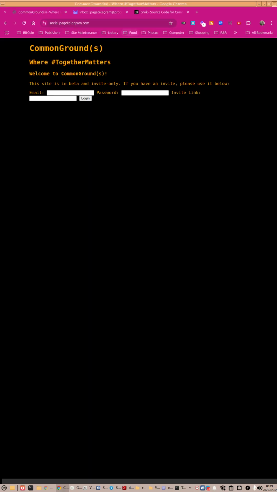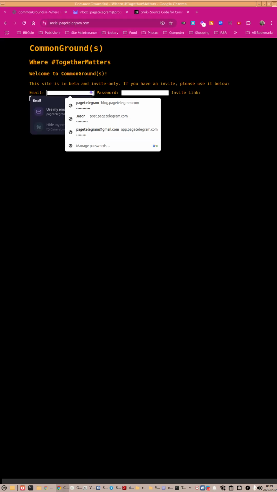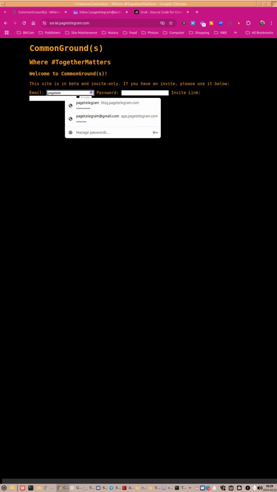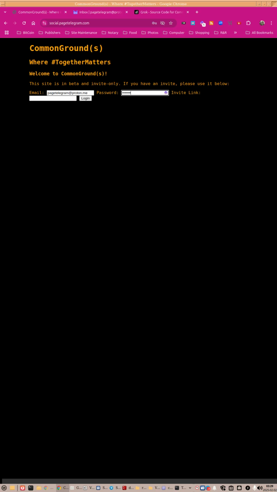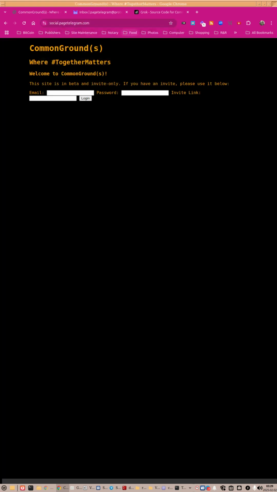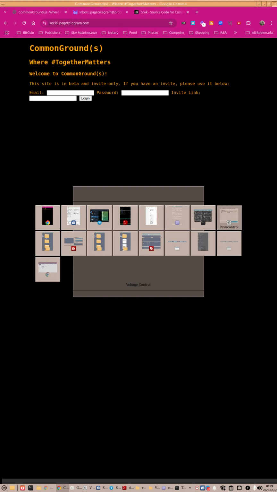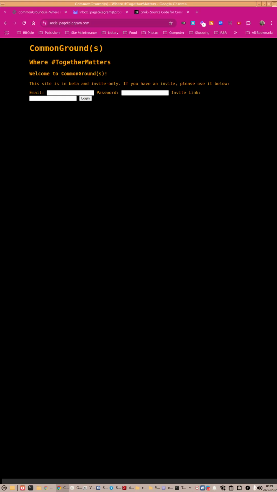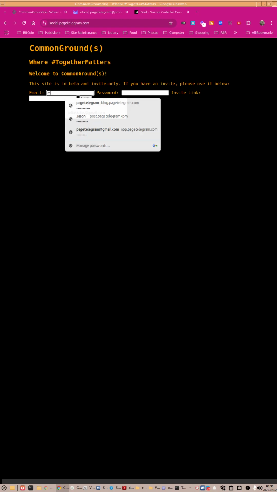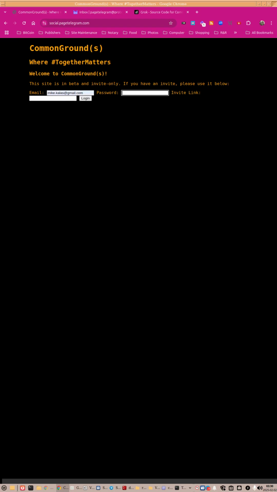So I'm going to, let's see here. Maybe I entered the wrong password. Let me try to see. And do it without a character that I don't know if I used or not. No, it still does that consistently. I'm going to look at the file right now just to see what password we're using. And to do that, I've got to go to the other system. I'm going to pause this for now. So I'm going to try again, except with another account that I created in the database from my Catalyst. And see if that gets us in. Invalid link. Okay. So it's looking for an invite link.